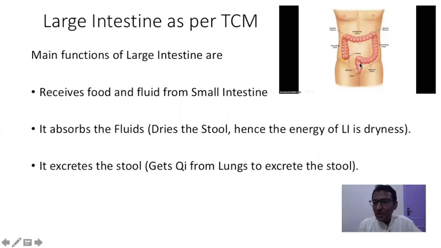So the food which comes from the small intestine moves in this way, and in this entire journey, the remaining nutrients and the fluids are absorbed, and by the time it comes over here, it gets collected in the sigmoid colon. The stool is collected in the sigmoid colon, and whenever in the morning there is an urge to excrete, the stool comes out from here to here. So this is the whole process. While the stool is moving in this direction, a lot of things happen. The stool gets its shape and texture, and things get absorbed. All those things happen in this whole journey.